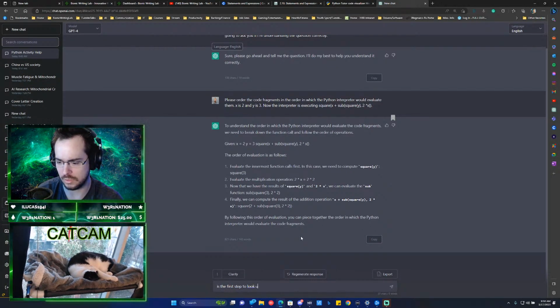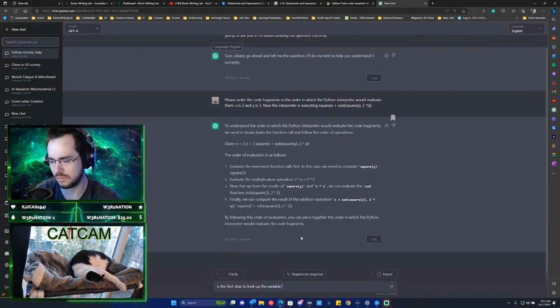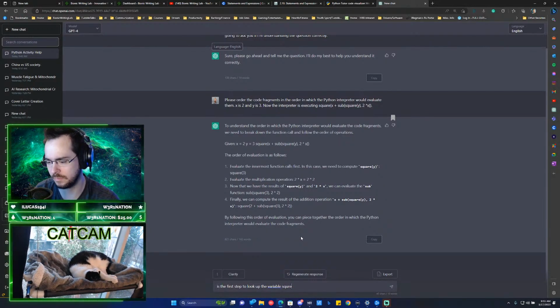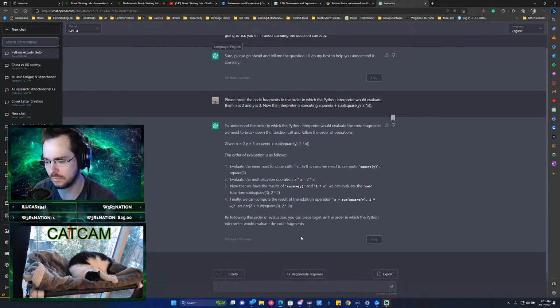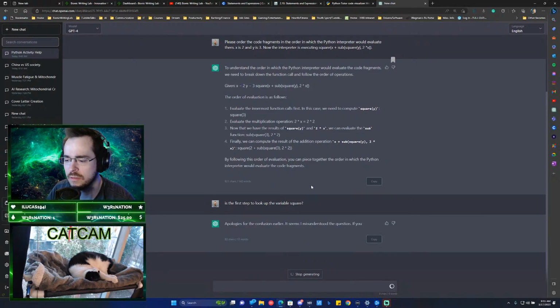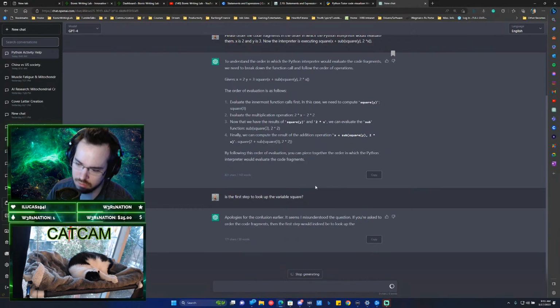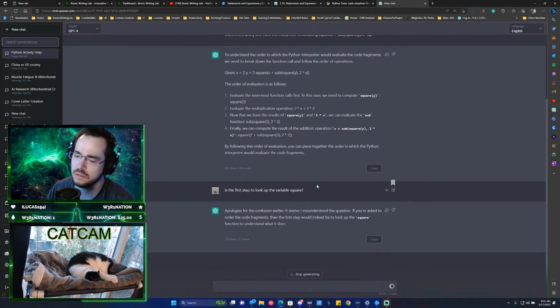Step to look up and bold square. Okay, good.